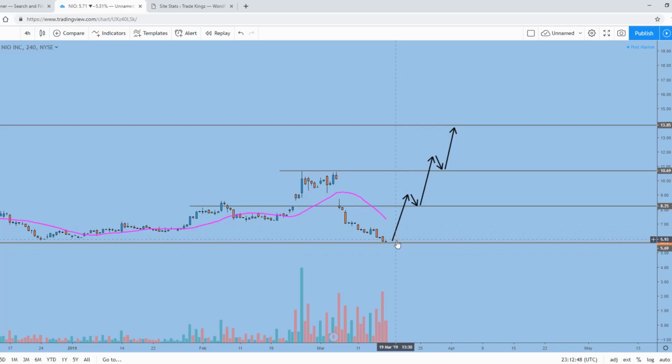But the way you trade it right is you don't just buy down here and hope. You don't want to ever hope. You want to see it come up, break, and retest off that median. That's when you trade for the continuation. Sell three-quarters of your position. If it breaks through, great. You can add three-quarters back and then ride it up. Same thing, just repeat the process. That's how you do it.